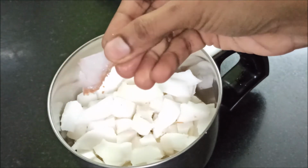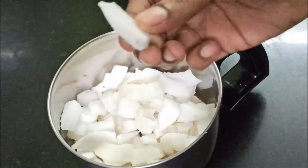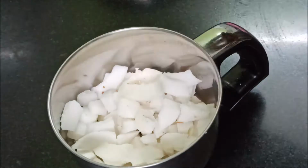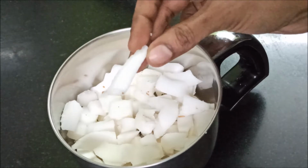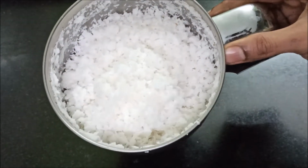One great tip is to peel the skin off. Trust me, it makes such a difference. And pulse it once or twice. This looks as if it is grated.